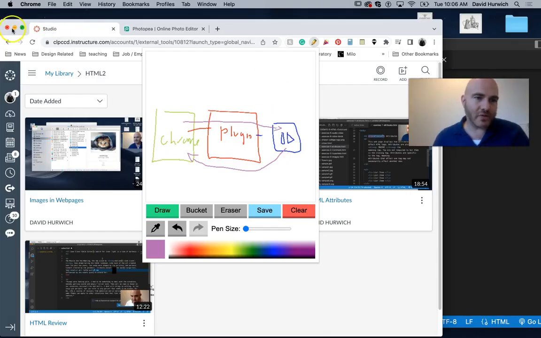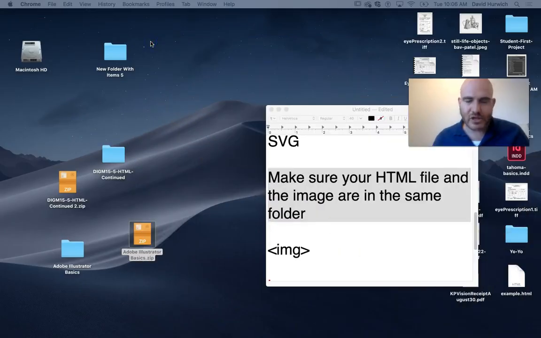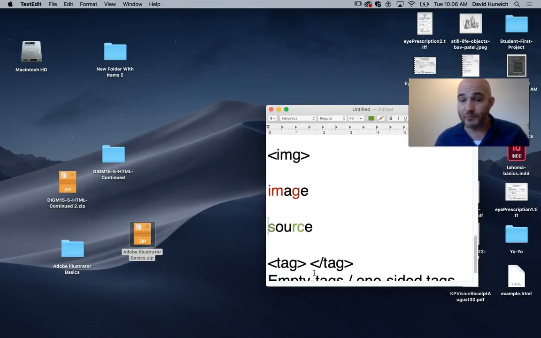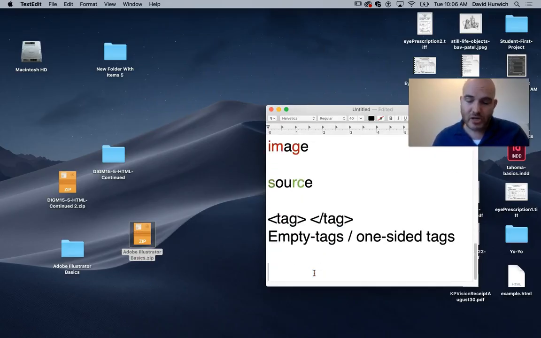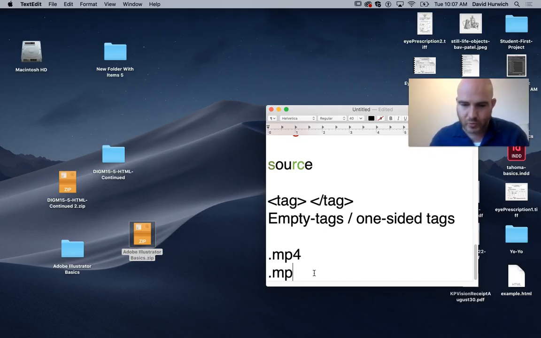To work with audio and video natively, like with images, you have to have your video and audio saved in a particular format. To work with video, you need your video to be an MPEG-4 video format. I'm not going to teach you how to do that, but if you're taking one of the film classes here, you might be familiar with exporting your video. You would want to make sure that your video is exported as an MPEG-4 video format. If you're working with audio, you want to work with the MP3 format.